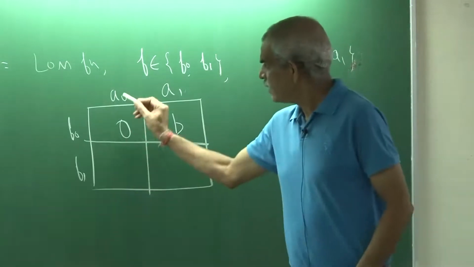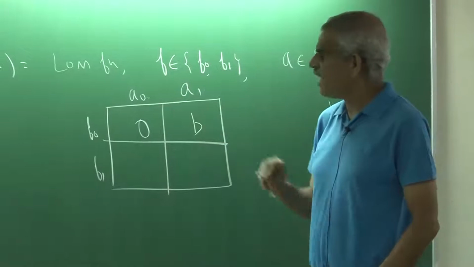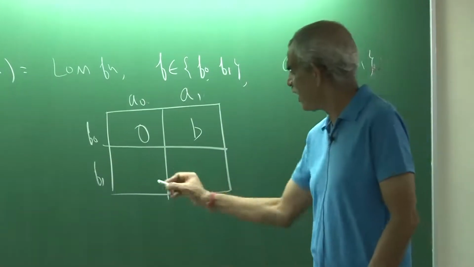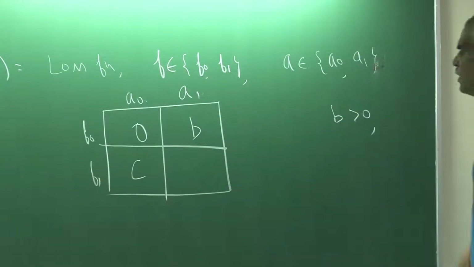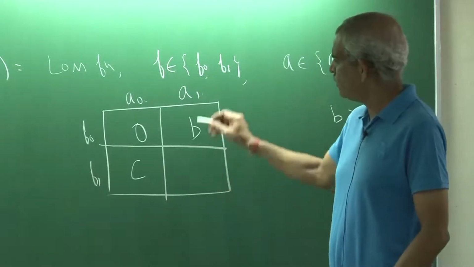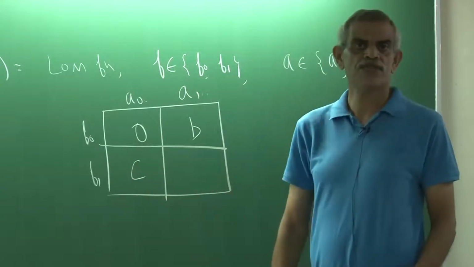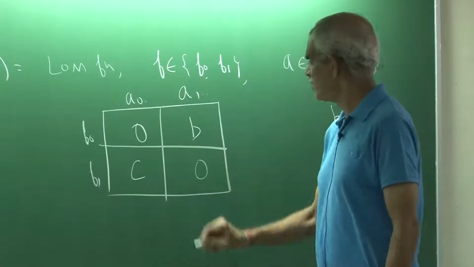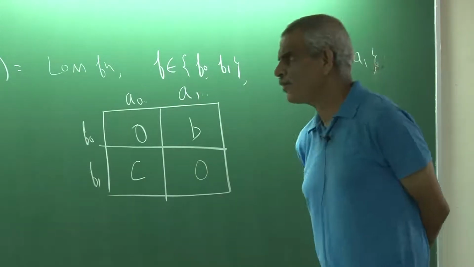Now similarly, this is the thing when I am saying my xn is A0, that means I am saying f0 is the true state of nature, when actually f1 is the true state of nature. So I can have another unequal loss, let us say C, over here. And then this again corresponds to the situation when my xn is that f1 is the true state of nature, when actually f1 is the true state of nature. So that means my decision is a correct decision. So in this case, loss could be 0. So I have these three components.